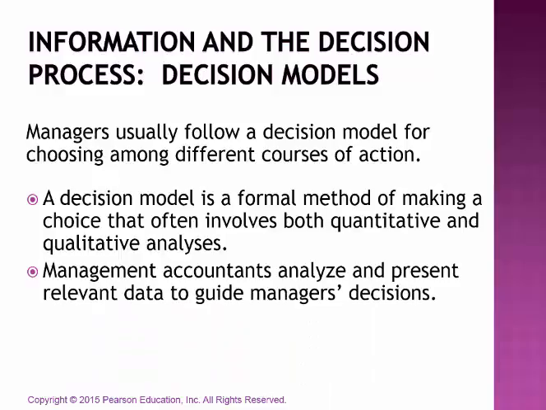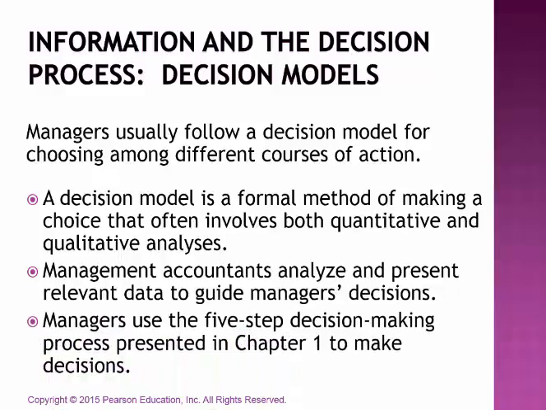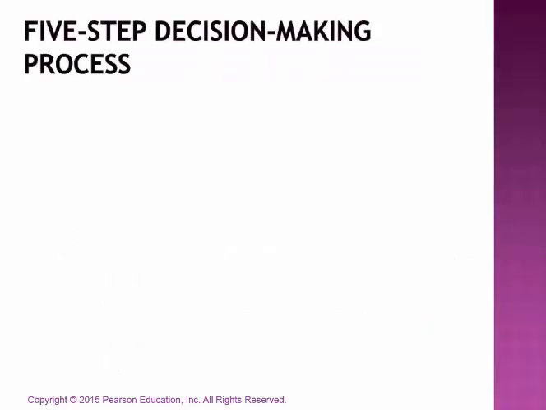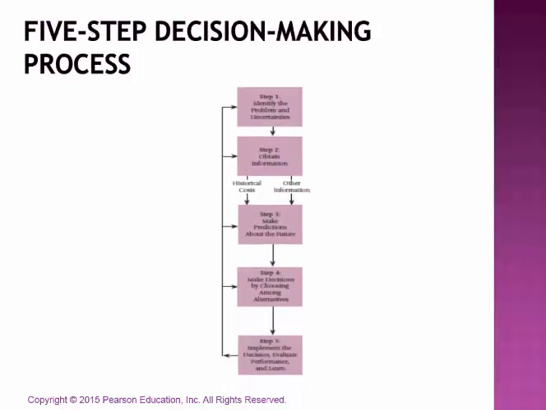Management accountants are the ones who gather this information, analyze it, and present relevant data to the managers, guiding them in their decisions. Again, we're going to use the 5-step decision-making process. It is covered earlier in the textbook. If you need to go back and look through those steps again, please feel free to pause the video and read through those, or even go back and look at the earlier chapters.